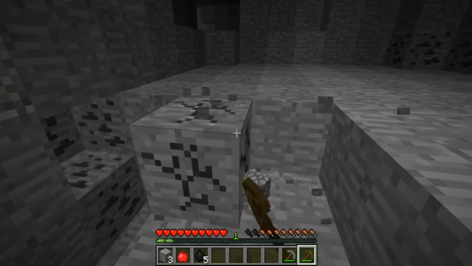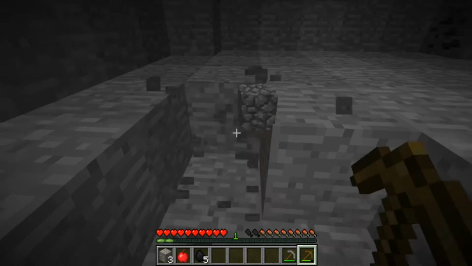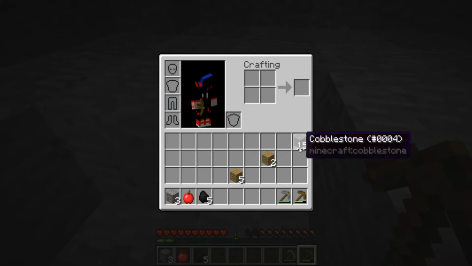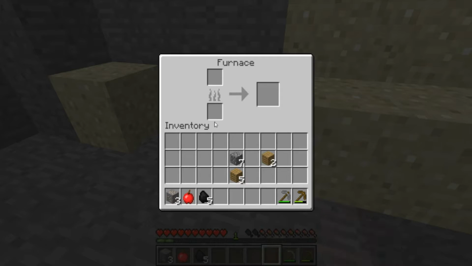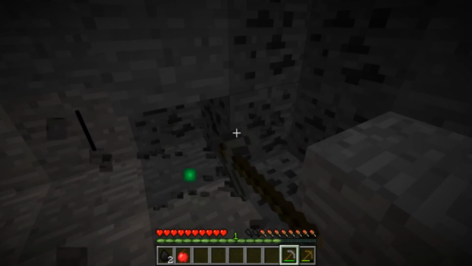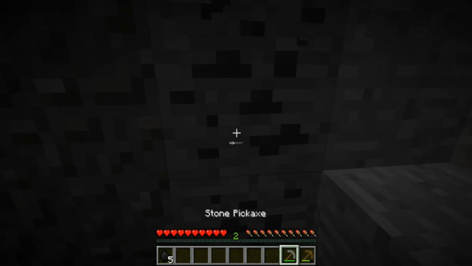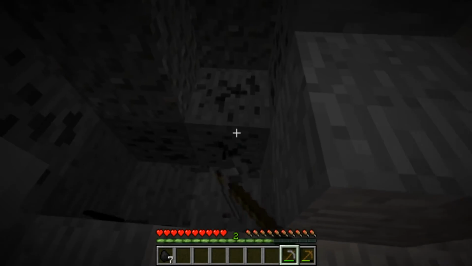So probably in this episode we're gonna start by building a quick little house, and then we're gonna go mining probably. So, alright. That's cool. We got 15, that should be fine. Make a quick furnace. Put that in there. Put the iron to smelt. Already at level 2. Alright, sweet.